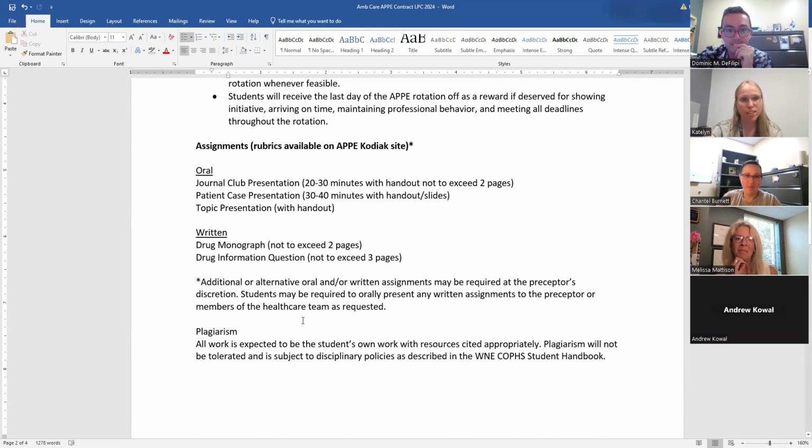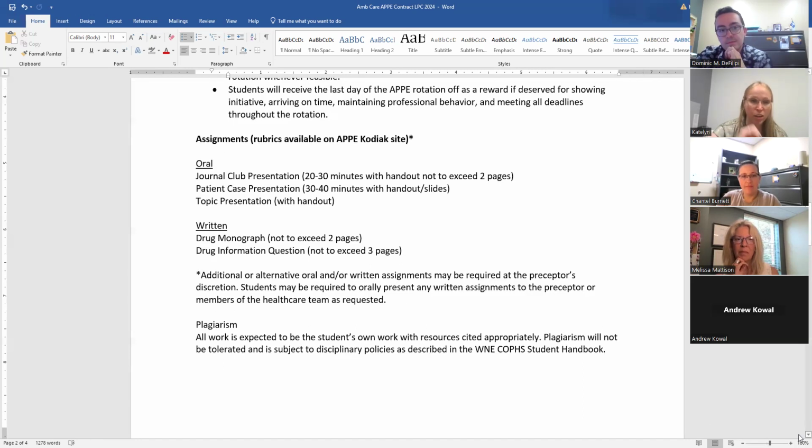The next section, I detail all the assignments that I'm actually going to grade. There might be other things that come out during the block, things that I have them do for our practice site, but I'm just specifying what the 3 oral assignments are that I'm going to grade, what I expect for those, and then the 2 written assignments, kind of what they should be like, recognizing that other things may come up, but this is what I'm going to grade them on.